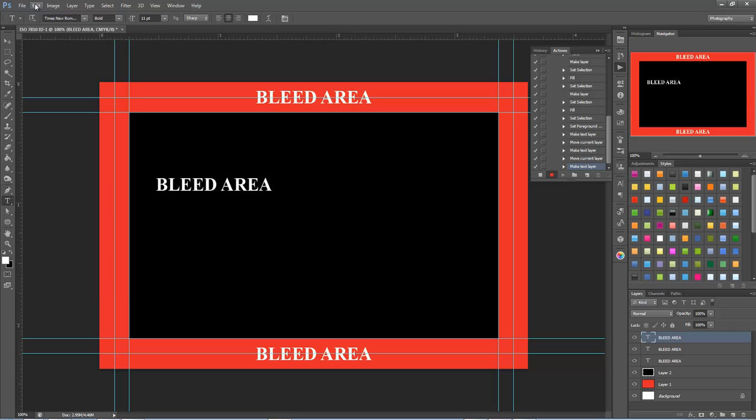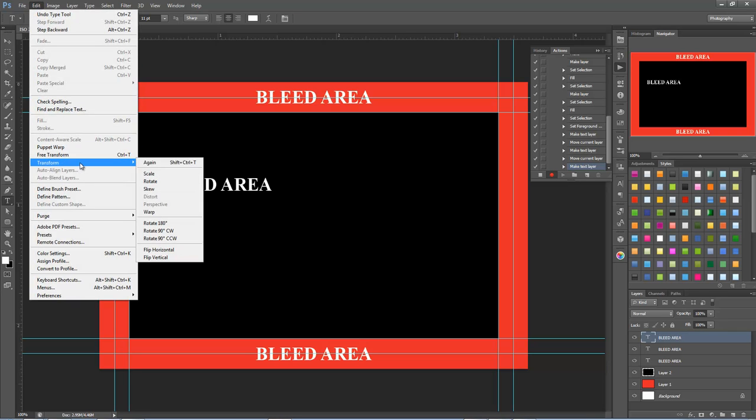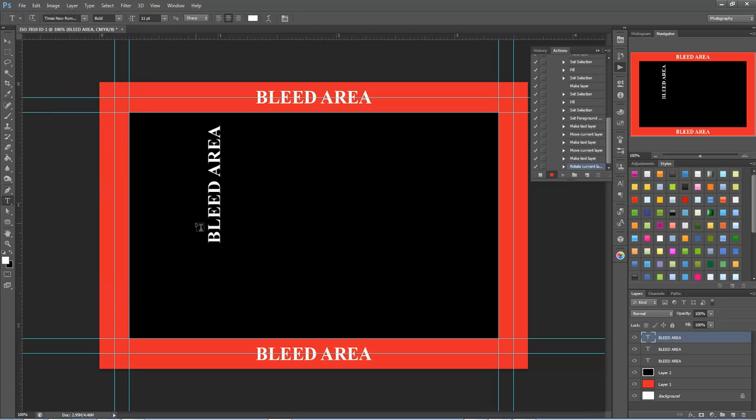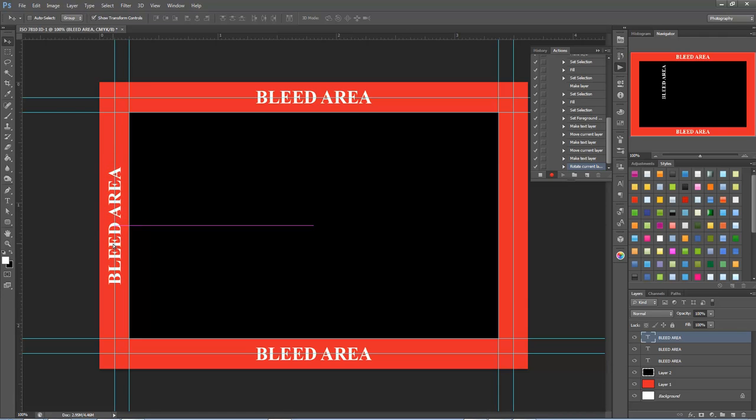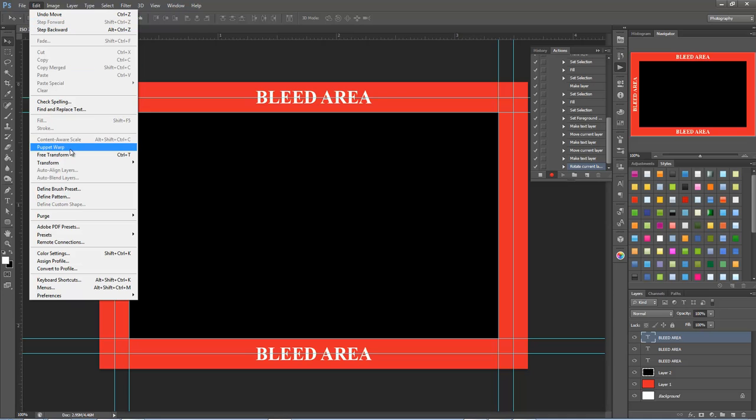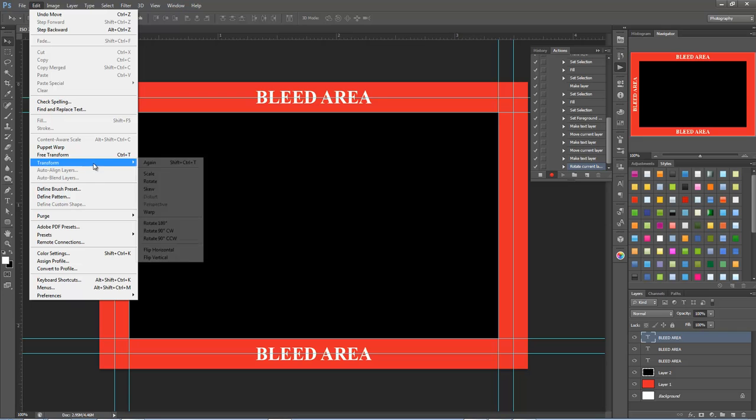Okay, and we'll go ahead and just turn this around 90 degrees counterclockwise here. Center it up. Now, I should have gone a little bit slower for that, guys. To rotate this, for those of you who don't know, you just come over to Edit, scroll down to Transform, and then 90 degrees counterclockwise.